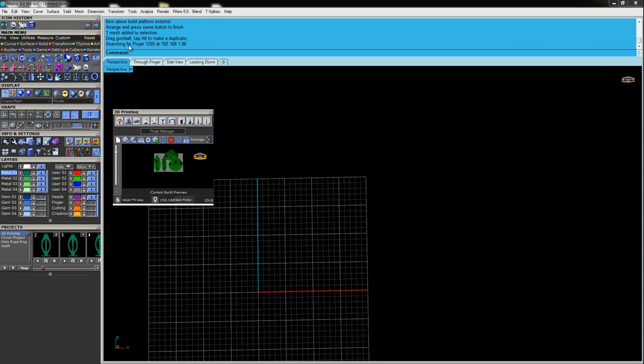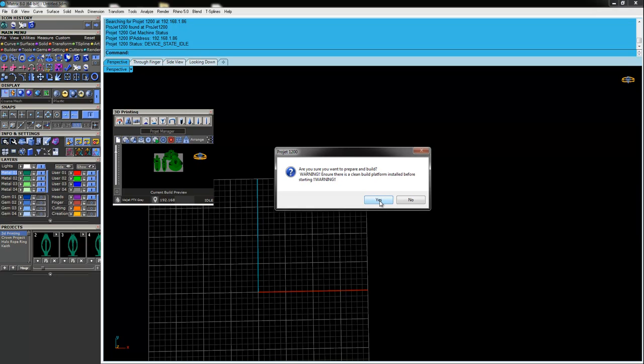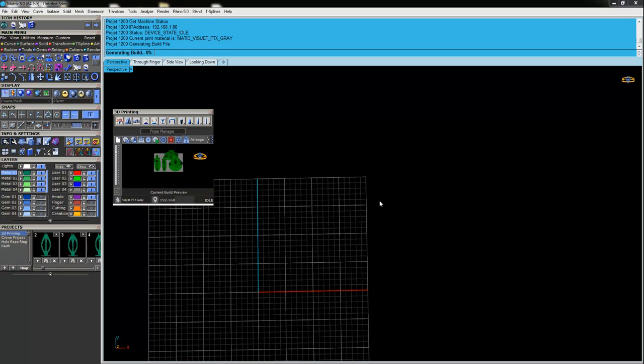You can see it's going to make sure that the printer's connected. It's giving us our warning message that we're about to start building. We want to say yes, we're sure. And so it's going to generate the slice and then transfer it over to the machine for us. So now it's sliced, and it's going to send those sliced files over the Ethernet to the system. And now the system will begin building. And once the system starts printing, we will see the system update down here with a progress to let us know how far along it is.